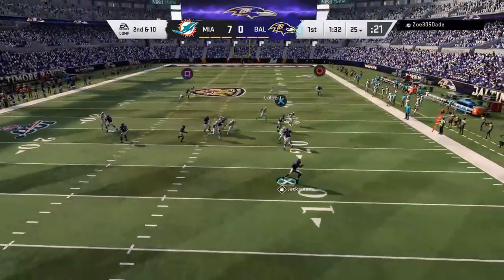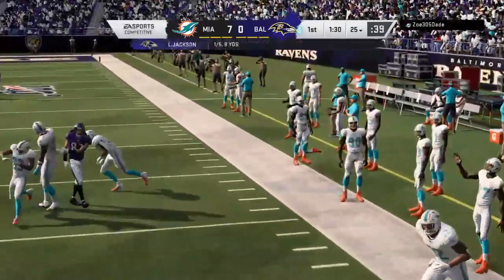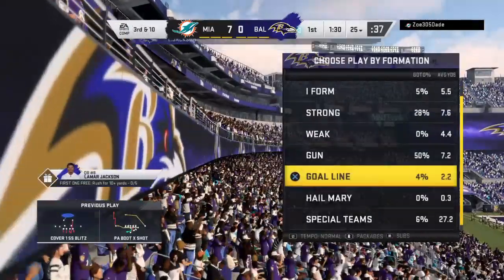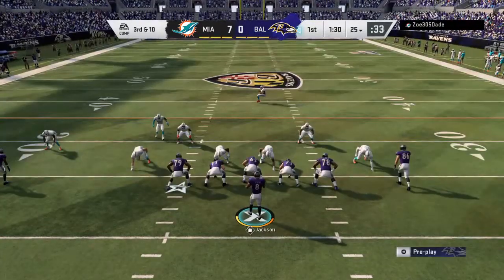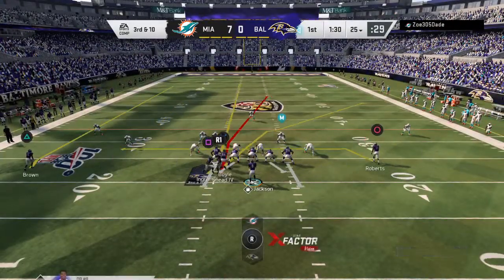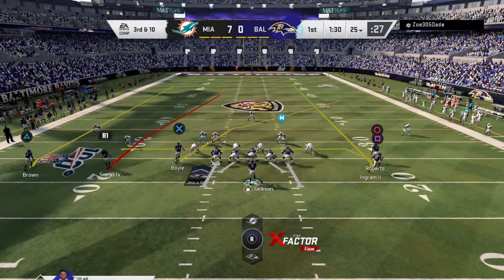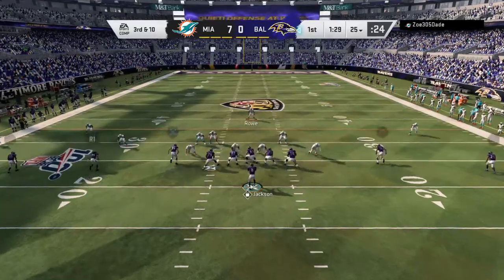Second and 10. Here's Jackson again, sliding out of the pocket, and he rifles one incomplete, trying to get it to Willie Snead there. And it's third down. Even the greats in this game, and he certainly qualifies as one of them, are going to have trouble if they continue to throw into double coverage. He better be careful. Throwing into too much double coverage might have a couple of them picked off.